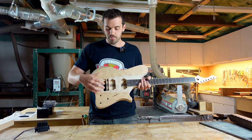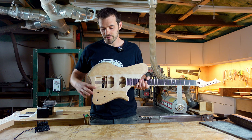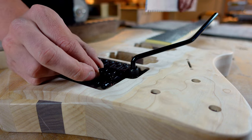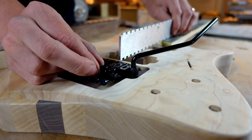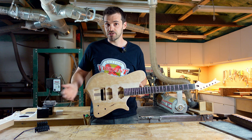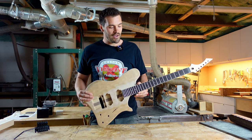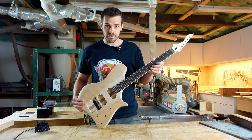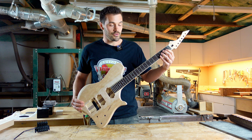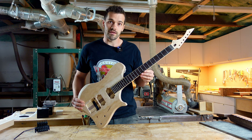Because of the Floyd Rose route being so complicated — with the bushings, fine-tuner recess, and the platform — I have to apply the top and then route from the top through the back a clean Floyd Rose route, all while the fingerboard is not yet glued on, because I need a flat surface for all my templates to go nice and clean. In this case, as opposed to the Sigil and the Heron, the fingerboard is the last thing to get glued on. And because it's also bound, I have to have the fingerboard and binding perfectly applied at the dimensions for the locking nut, feeding into the taper of the fingerboard, glued and applied, and then carve the neck around it without sanding through the very thin cream binding.